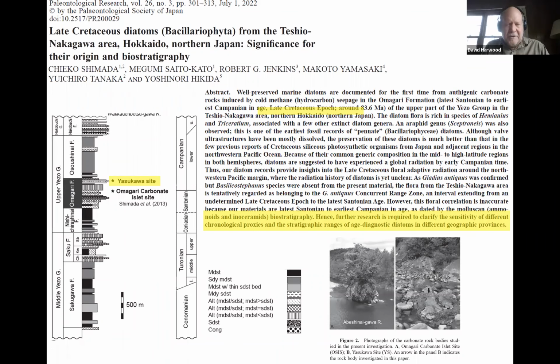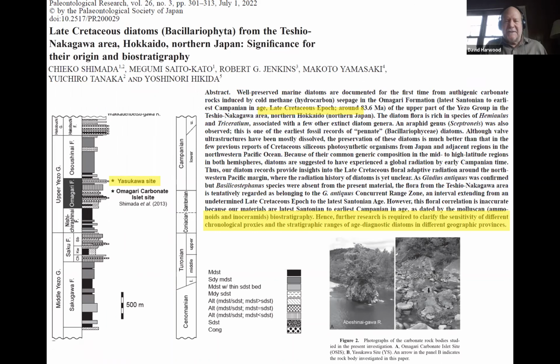Tsuchiko Shimada here has been working on some material from Hokkaido, and I'm going to walk you through part of this stratigraphic column. It's kind of a composite column, and look at some diatoms from this time interval in the early Campanian, take a step down to this time interval here, and then the oldest record they have down through here. So they're really spanning from Cenomanian up into early Campanian, maybe 15 million years of time, which has been those dark ages that we've had.